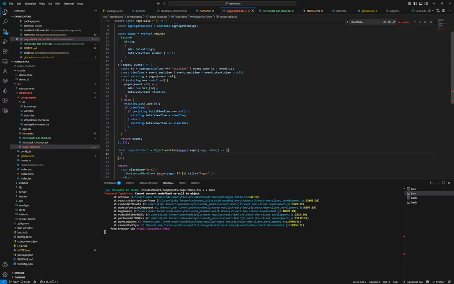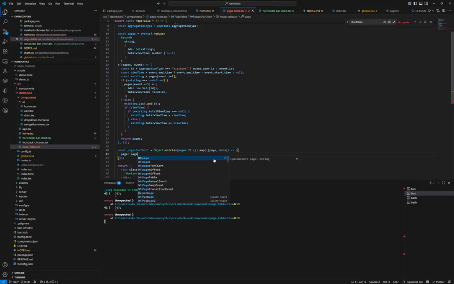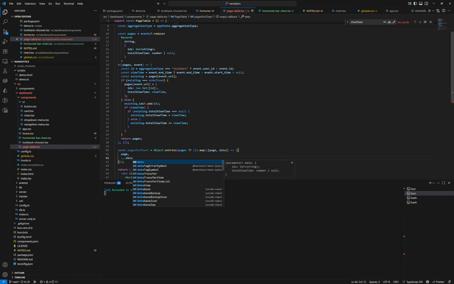Anyway, this is going to be, you know, need to do that. And so here we're going to have page, let's do it like this. Page, just do it like that. And ...data, sure.